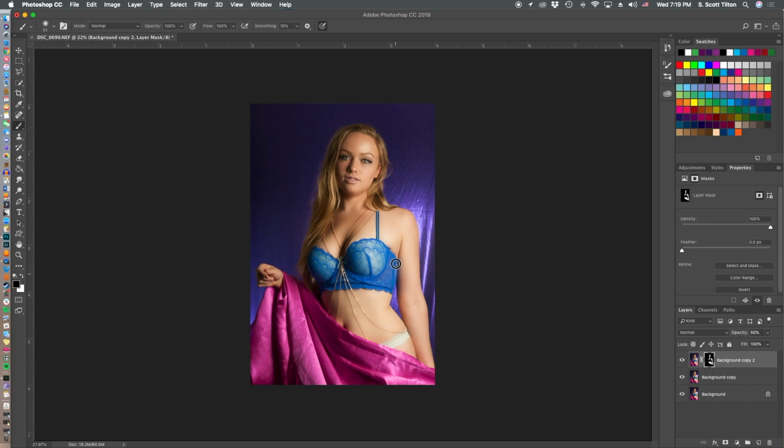All we're going to do is switch to a black paintbrush and go back and clean up the hard lines, which you're seeing me do on screen right now. We want all lines of clothing clear. We don't want any blurring on the clothing.